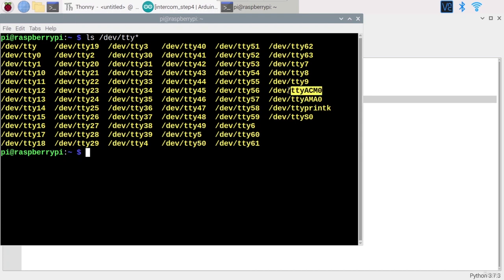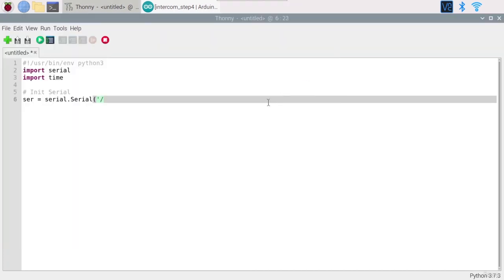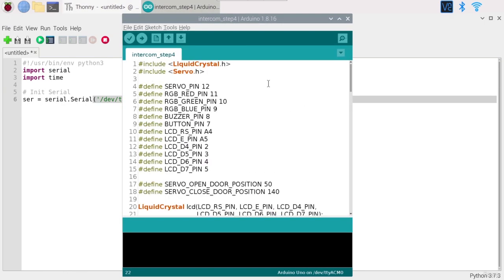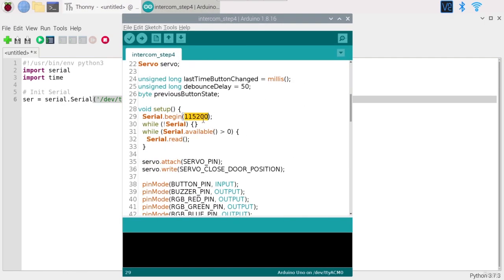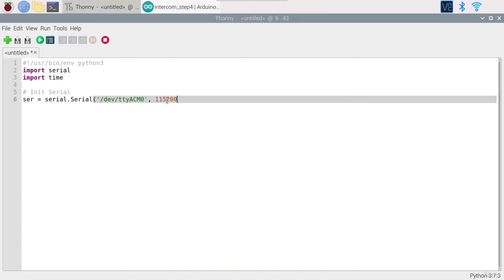We have that one, that should be the Arduino. So /dev/ttyACM0. The baud rate is the same as right there, 115200. And then let's put a read timeout of 1 second.